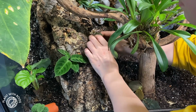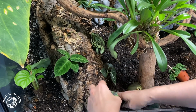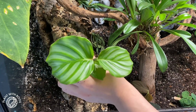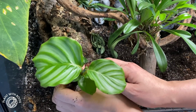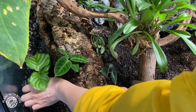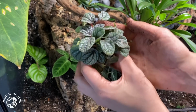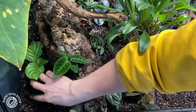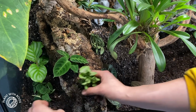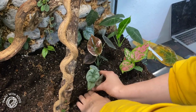Peperomia, Alocasia Black Velvet is going to go here. Begonia Cleopatrae is going to go here. I thought I would do this one not in a closed spot so that it can be moved easily if needed. So we're going to put that here. It's quite dry, so I need to water these after. This Peperomia is one of my favorites. Amazing leaves. This one has a bit of a different texture, so that's going to go with the Metallicum. Then we have a little Syngonium, which is a nice different color, so that can go in here. Silver Dragon might go a little bit more on this side.